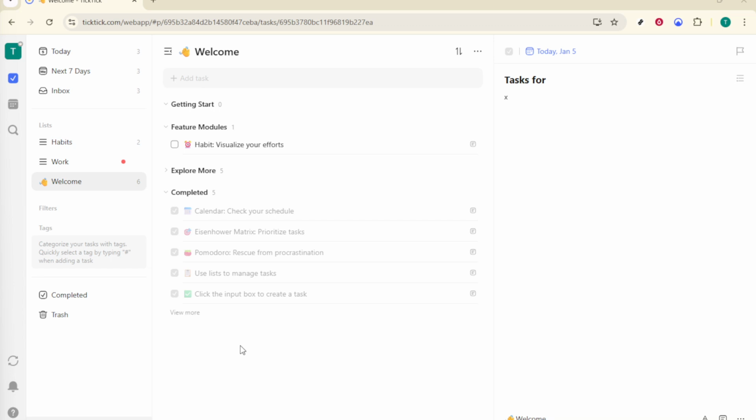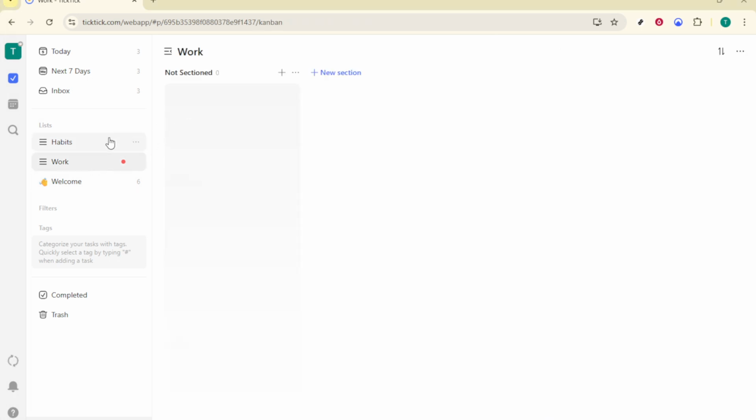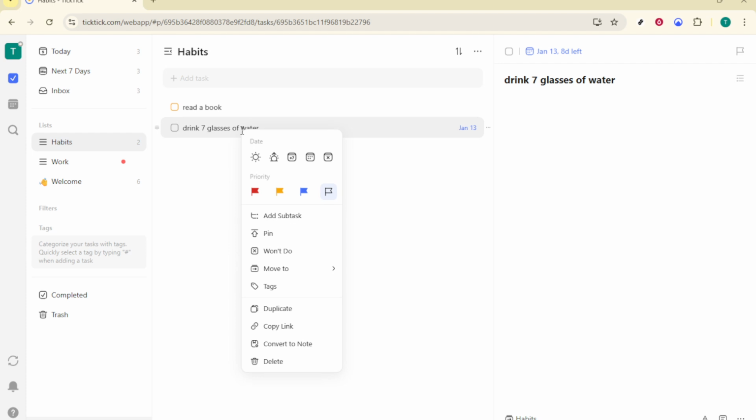Let's start by getting the link to the task you want to reference. The quickest way is the right-click method. Locate the task in your list or board, hover over its name, and right-click directly on that name. In the menu that appears, choose Copy Link. That copies a URL for this task to your clipboard. Think of it like a shortcut. Anyone who clicks it will go straight to that exact task.